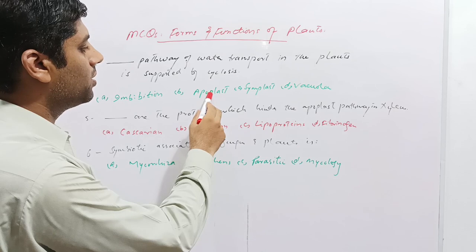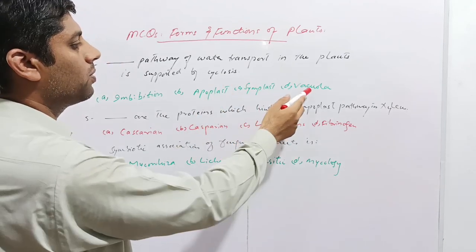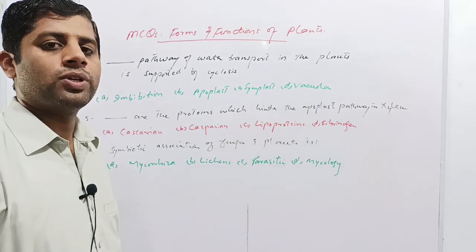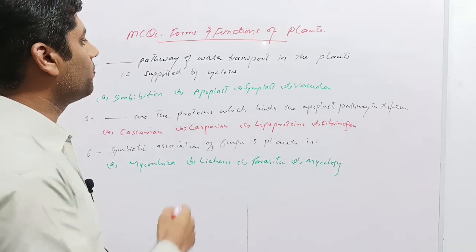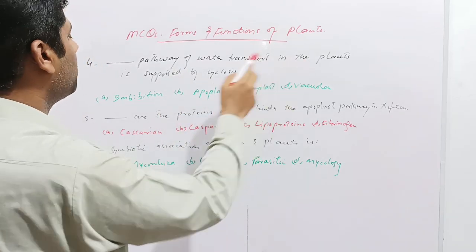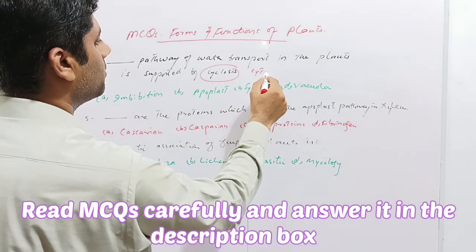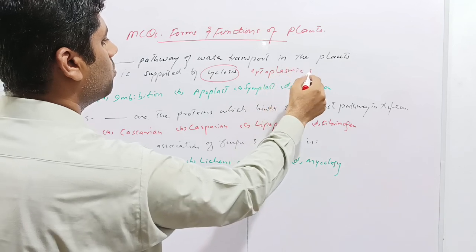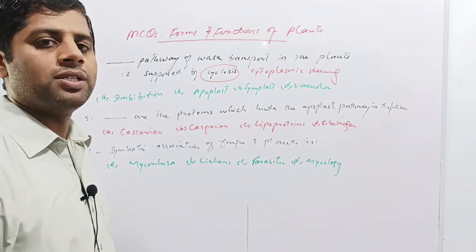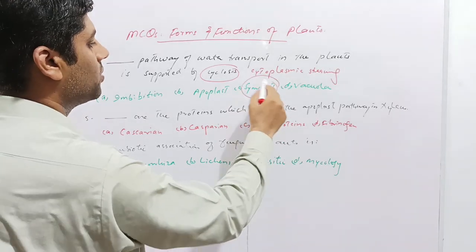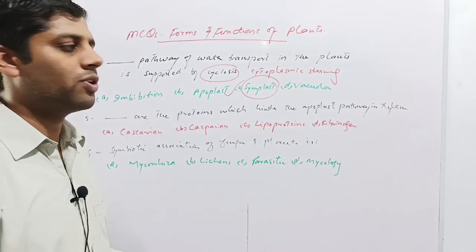The Apoplast pathway, it's a dead pathway. Symplast pathway, it is supported by the cytoplasm. And the vacuolar pathway is the transportation of water from one vacuole to other vacuole by means of plasmodesmata connections between the cells. So here he is asking about the pathway of water transport in the plants which is supported by cyclosis. Cyclosis means the cytoplasmic streaming or cytoplasmic movement. So the cytoplasmic streaming or cytoplasmic movement is the living pathway. It is termed as Symplast pathway. So the Symplast pathway is the only pathway which travels across the cytoplasm, and cyclosis is favorable for it.